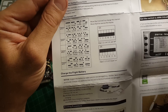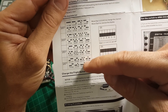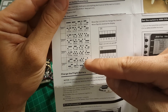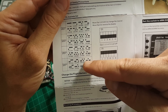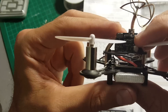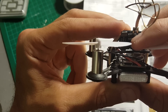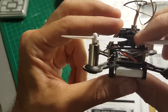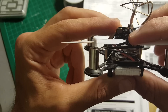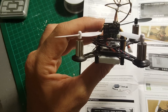Setting up the video frequency is a bit tricky because they put it on the wrong side — if the switch is white-up it actually means it's on the bottom. For example, I set up F4 which means two white up and two white down on the right side, but it's the opposite way, so it's two white down, one up, and then two white down. Just make it the opposite. The far right switch is the one that flips the video, so don't touch it.